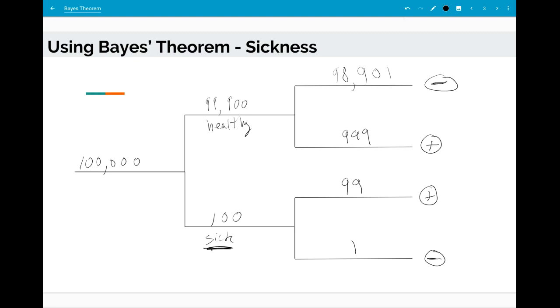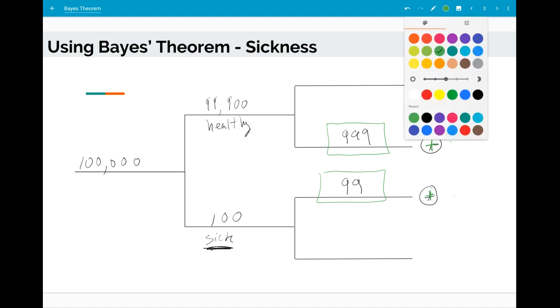So remember, in this case, we found that we tested positive for the sickness, right? So we are in one of two populations. We are either this population, the 99 people who are sick of those 100,000 people, or we are the 999 people of that 100,000 people who are healthy, and again, tested positive. So we actually don't have to consider this part because we didn't test negative, and we don't have to consider this population either, so we can just get rid of this so it's not too cluttered in our face right now. So we are in one of these two populations, right? Because we tested positive.